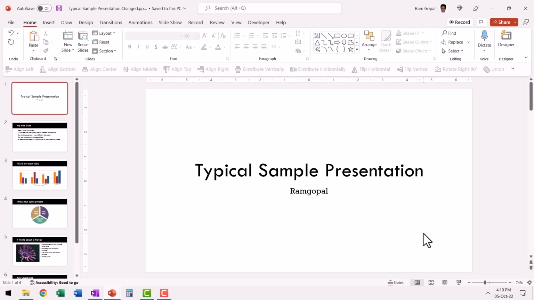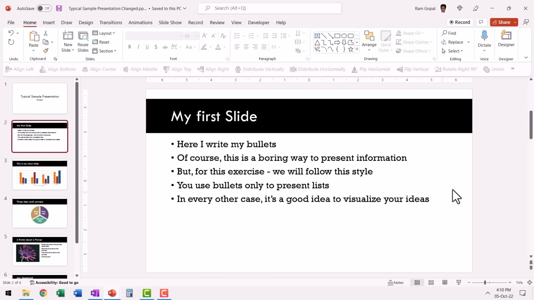Now, as you can see, there are so many such small nuances that you need to learn about Slide Master to be able to use it like a pro. Now, the next thing we will learn is where exactly this concept of Slide Master comes in handy in our slide design. One of the common uses is in adding slide background. Now, let us say I want to add a slide background to all the slides. Now, what is the typical way of doing it?